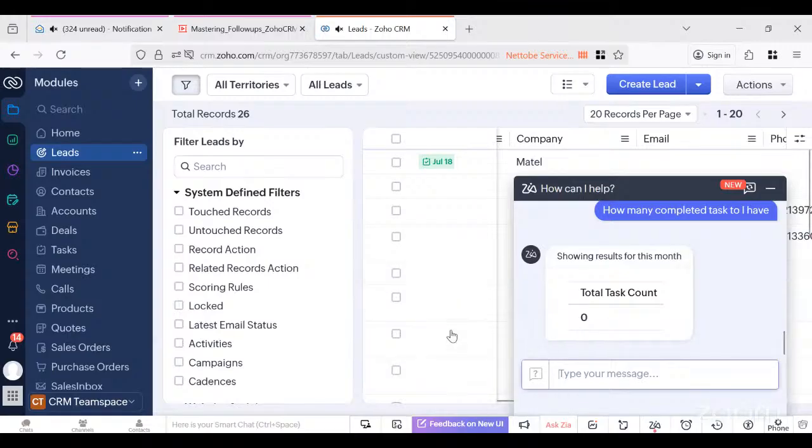There are also options where Zia helps you get more information about a particular person from the internet, which is known as data enrichment. You're able to boost the information that you have about that client. If you do not know much, if you just have the name and probably the number, and you want to know what that client does, where they live, and so on, Zia helps you to do that. So I will just go back to my slide.